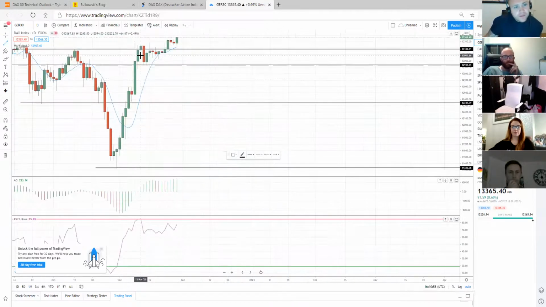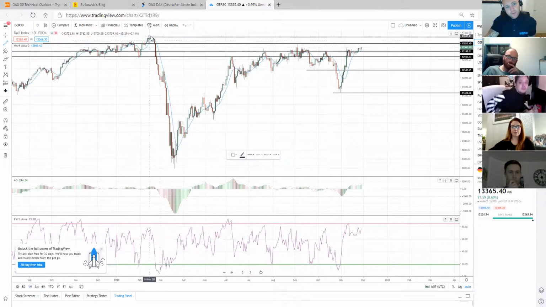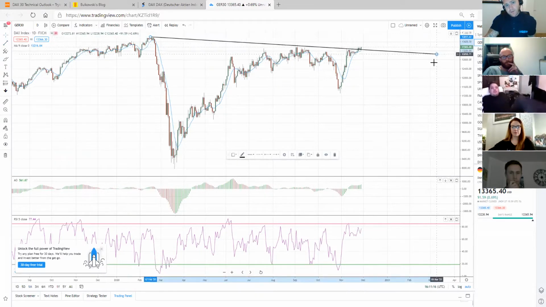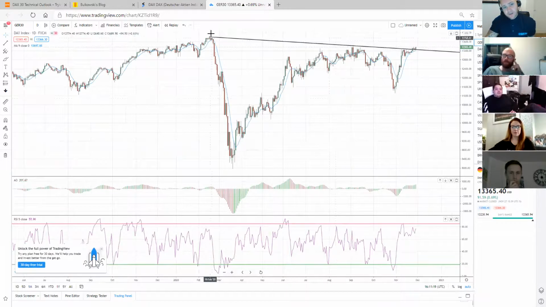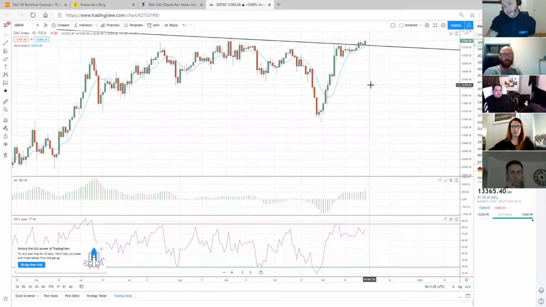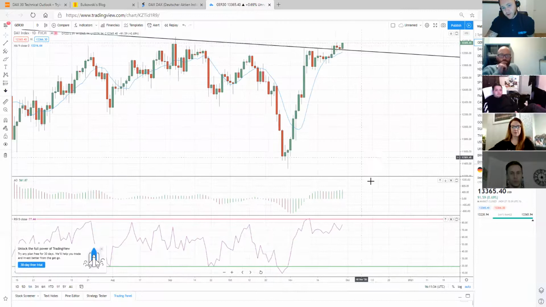If I zoom in, you will see these candles indicate buyers coming in. Big strong green candle there, sideways, and so far, we have a big, strong green candle there. If I put this level in here, the triangle, I'll just remove that for you as well, so you can see. This line becomes valid as a trend line because you've had a top here, you've had a sell-off, and this held resistance. That candle on Friday, not only has it had a strong bounce off the moving average 9, but it's actually broken above that descending trend line. Then we look at our indicators and we say, well, we've got a rising Awesome Oscillator there.